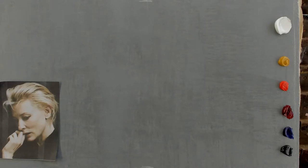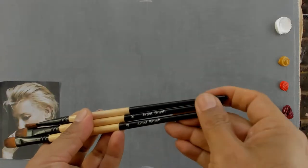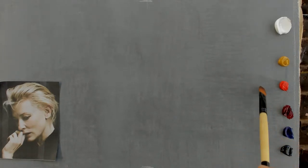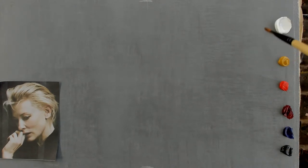Okay, let's start. I'm going to start just with synthetic brushes. This is the brand, Aris Brush. The colors are titanium white, yellow ochre, cadmium red hue, permanent alizarin crimson, ultramarine blue, and ivory black. I'm going to add maybe yellow, cadmium yellow, or another blue. Okay, let's start with the drawing. I'm gonna mix black, a little bit of white.